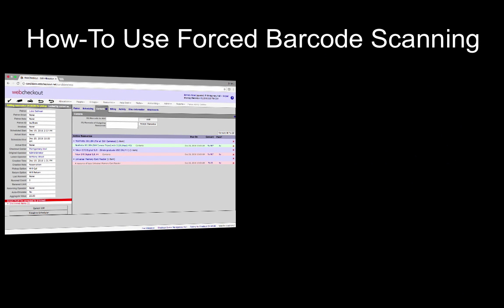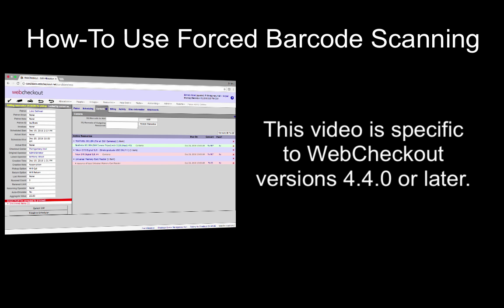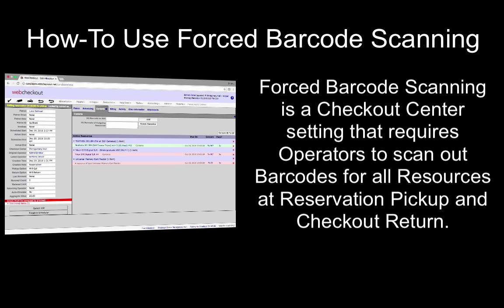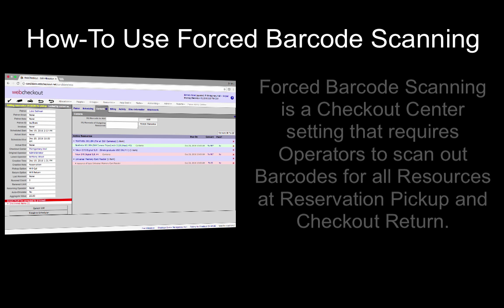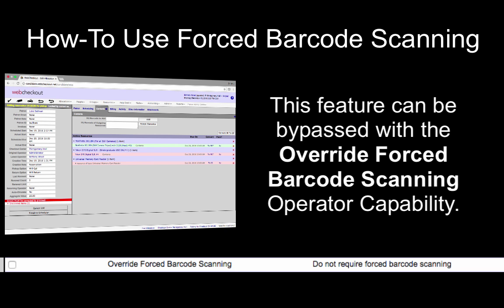In this video, we'll be reviewing how to use forced barcode scanning. This video is specific to WebCheckout versions 4.4.0 or later. Forced barcode scanning is a checkout center setting that requires operators to scan out barcodes or enter resource IDs for all resources at reservation pickup or checkout return. Please note, this feature can be bypassed with the Override Forced Barcode Scanning operator capability.